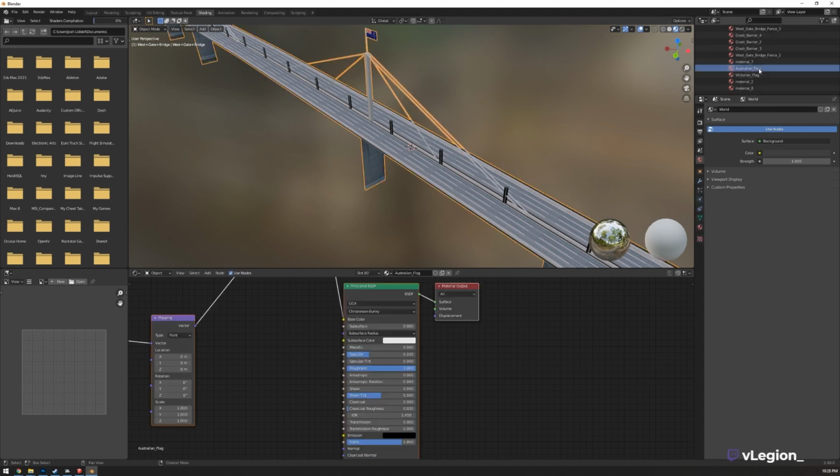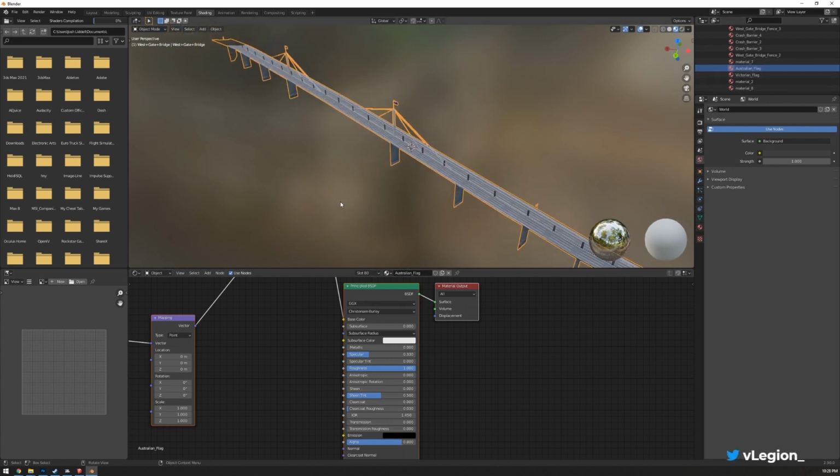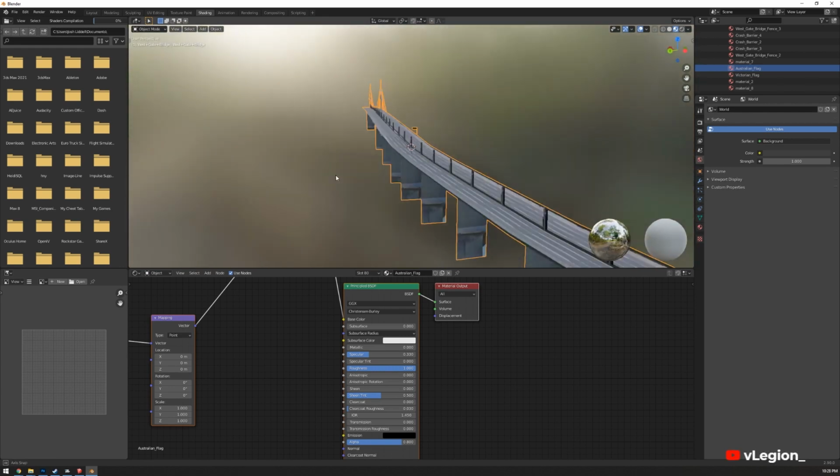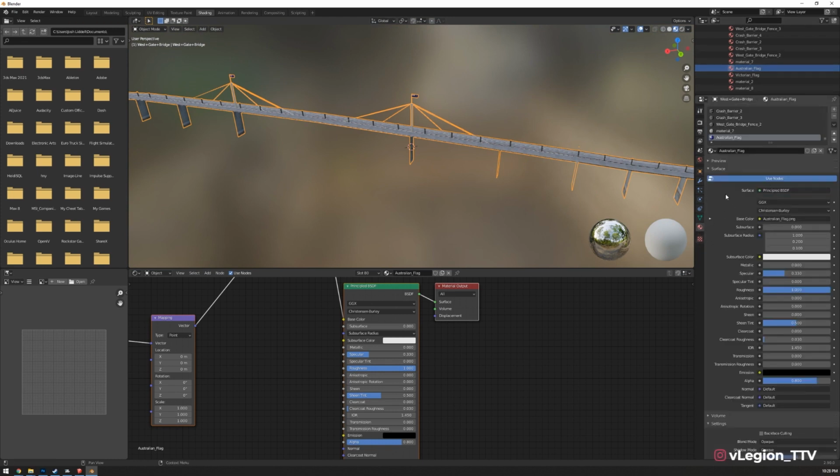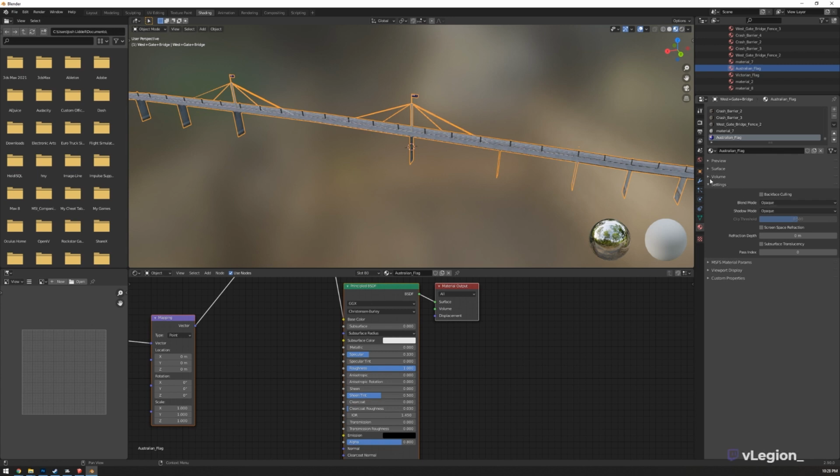Now what I suggest you do is, when you click on one of these, by default it will load a texture. Now you can see here that it has already gone and selected practically the whole bridge on us, which isn't exactly what we want. So if we go down here and click the world, we can get rid of surface and that one, and we just want to open up MSFS material params. So in here, this will have to be done for every layer to get it to work correctly. So we just need to find out here, obviously our Australia flag and Victoria flag.